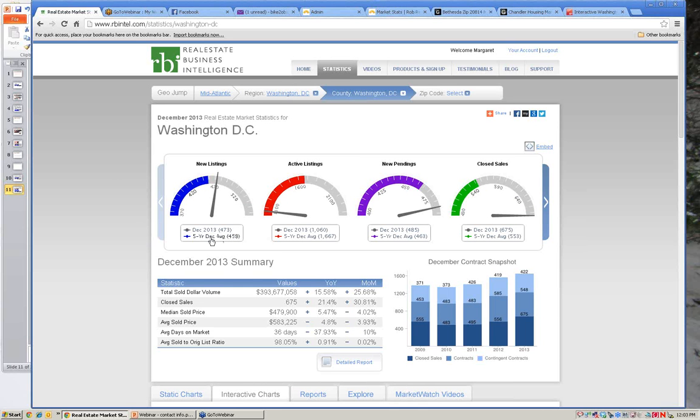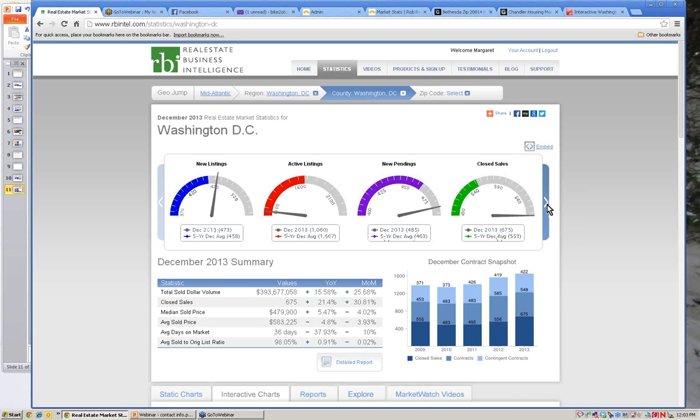I have my 5-year history associated here, seasonal. So I'm looking at the December 2013 data. The leftmost point is the minimum value for the last 5 Decembers, and the maximum value is the rightmost point. The colored is the average of the last 5 Decembers, and the needle's location is the current month, December 2013. So each of these gauges will give you a quick idea of what's going on in the market, and you can embed these onto websites.